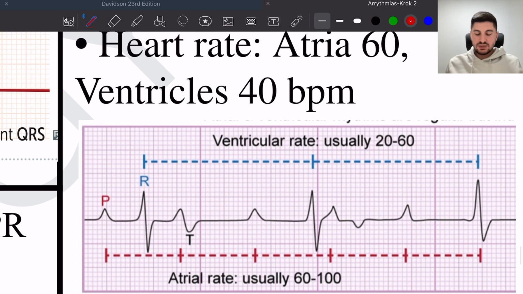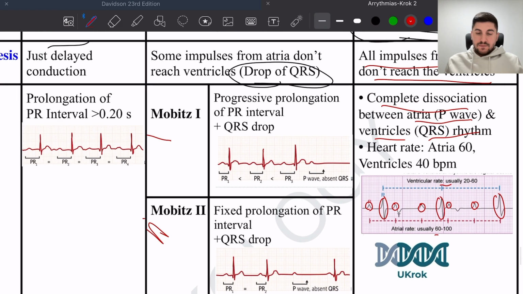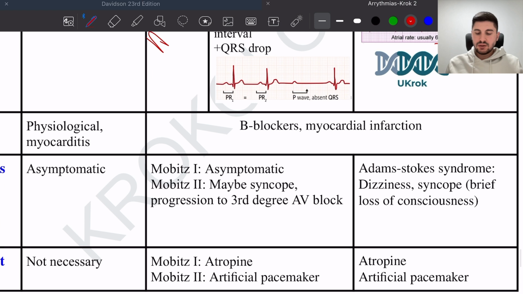There is no connection. For example, let's see this ECG. We see P waves occurring at random places, not connected to the QRS, and the QRS also occurring at random places. So the atrial rate and ventricular rate are dissociated. This is of course not always fine, with the ventricle contracting and no problem. Sometimes the ventricle does not get depolarized, and we call this Adams-Stokes syndrome. When the ventricles don't depolarize, they will not contract and will not pump any blood to the brain, then there is sudden loss of consciousness or syncope or dizziness, right? This is called Adams-Stokes syndrome.